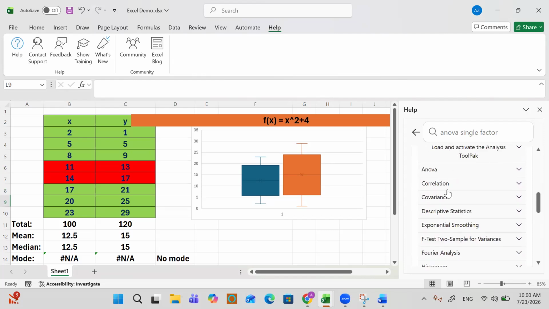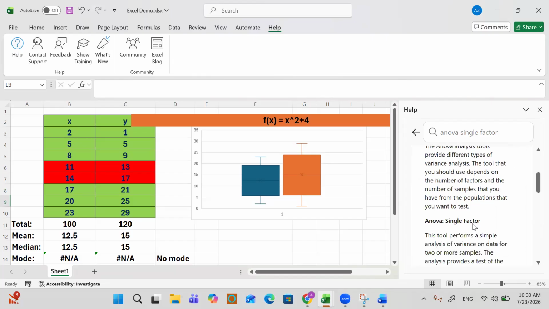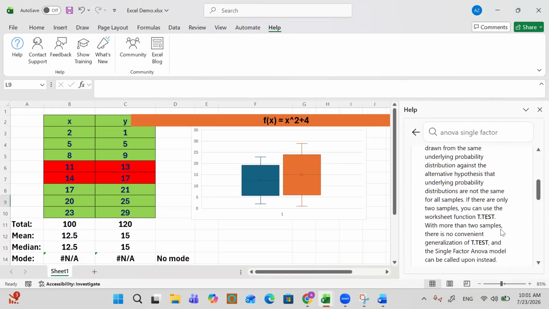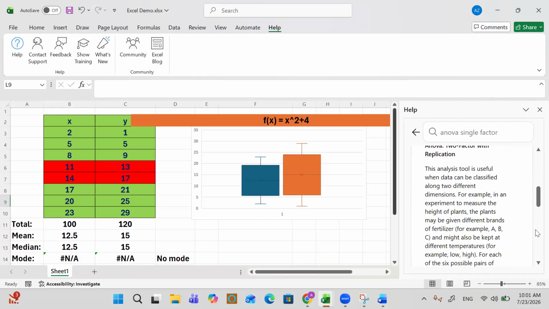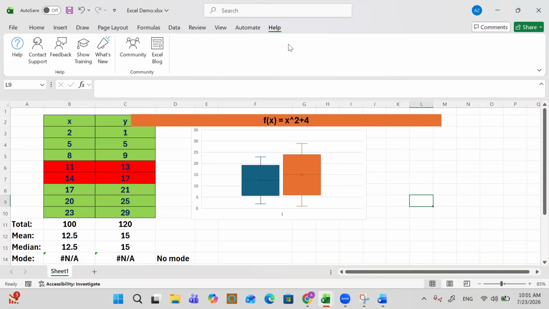And all the corresponding material, like this is ANOVA, you see. When you click on it, you can read through this and perform your own research, do some research and learn from this. Anything you want to dig into, you can use this option here. So that will be the introduction of this Excel program.